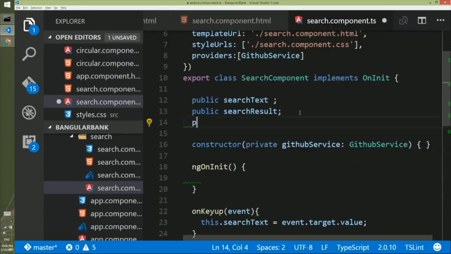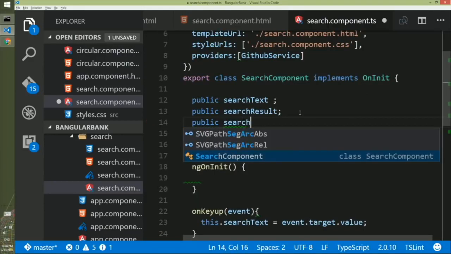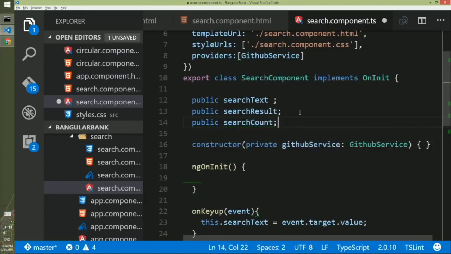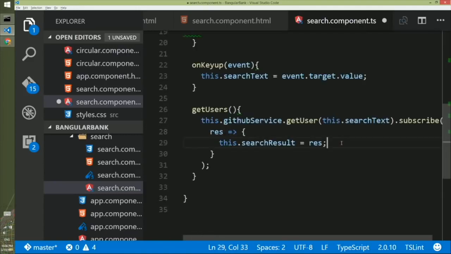We could have extra properties here if we want, and that would be the search count, and we would set it like this dot search count is equal to res dot total underscore count, and we will save this.